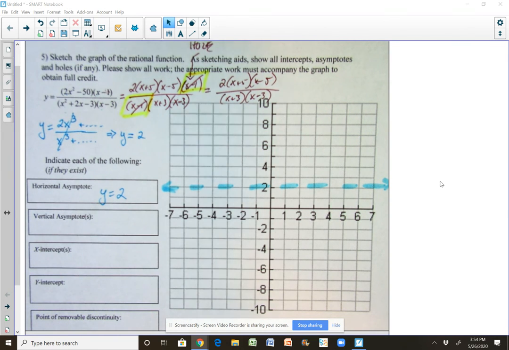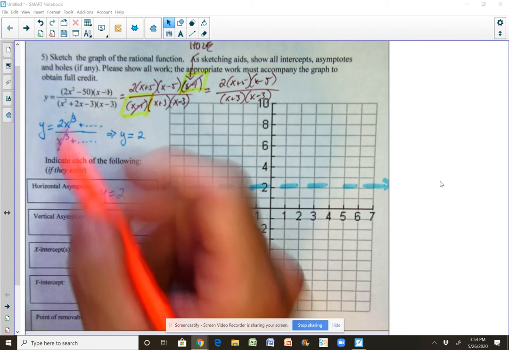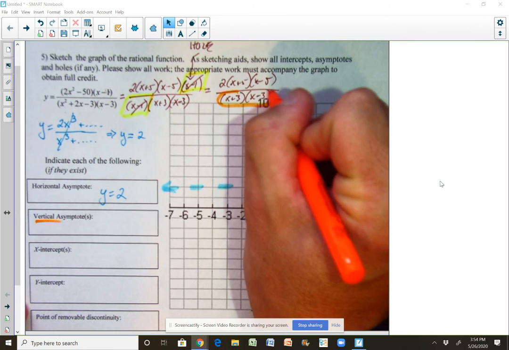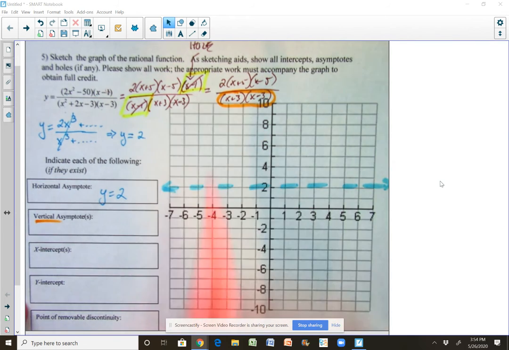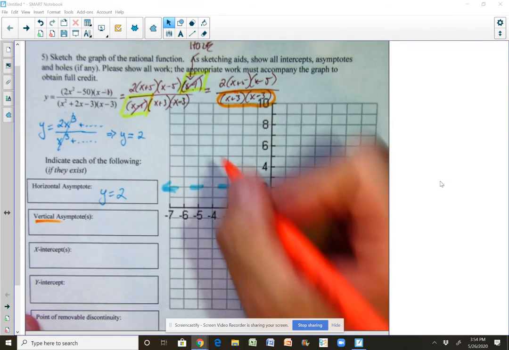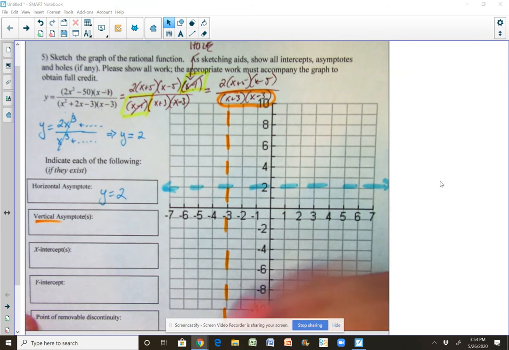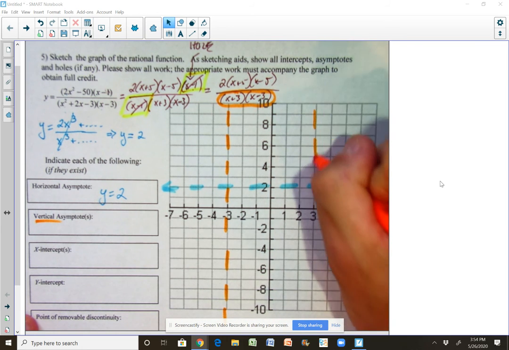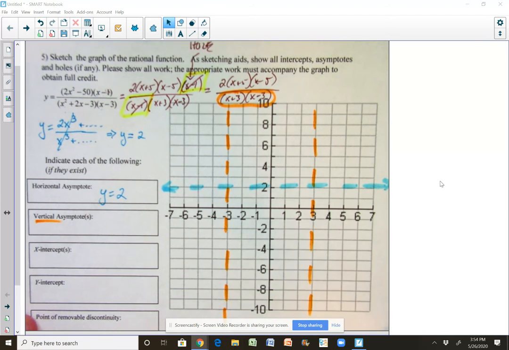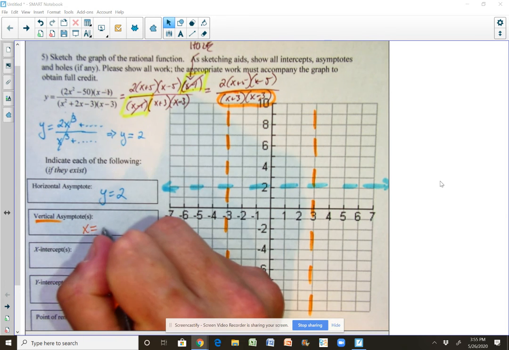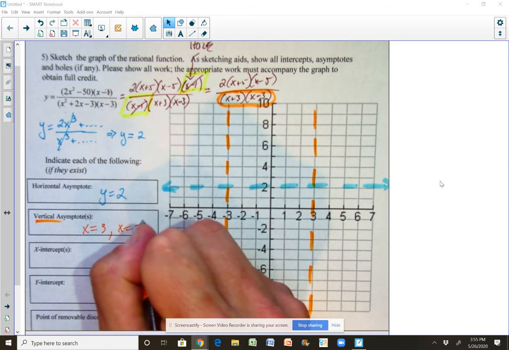All right. We go to the vertical asymptotes. Well, vertical asymptotes, if you remember, those are the orange ones. Those come from the factors in the denominator, but not including any holes, which would be removed. So it's just the 2, and we have that one at x equals negative 3, and we have it at x equals positive 3. All right, so those are the boundary lines for our graph so far. So next thing we're going to do, let me write that in there. Oops, sorry. We have x equals 3 and x equals negative 3.